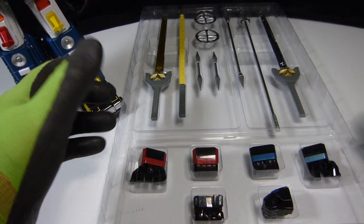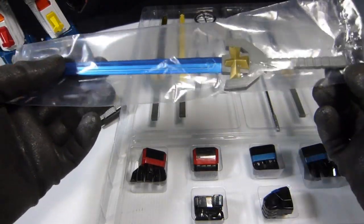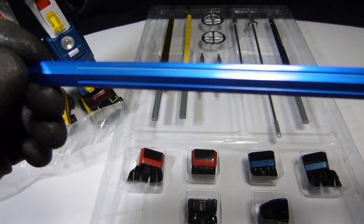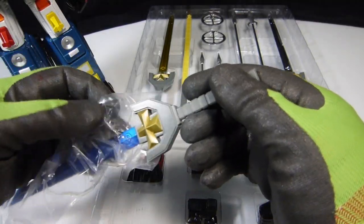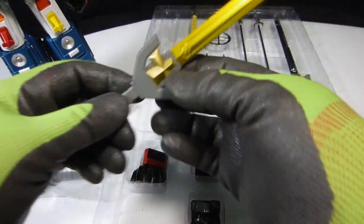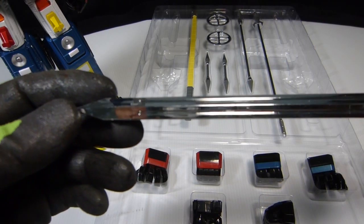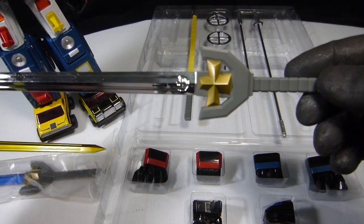Now, Voltron comes with a tray full of weapons plus one more. He comes with this blue metallic sword. Or blazing sword, I should say. But I don't think it's chromed. It's just kind of the blue paint. Not really chrome, but it does look good. I like the way these look. So you get three blazing swords. Not one, not two, but three different blazing swords. A blue one, a nice gold one right here, which again is metallic paint, but it looks good. And then the chromed one. I love the way the chromed looks. It does look fantastic. So he's got three blazing swords he comes with.